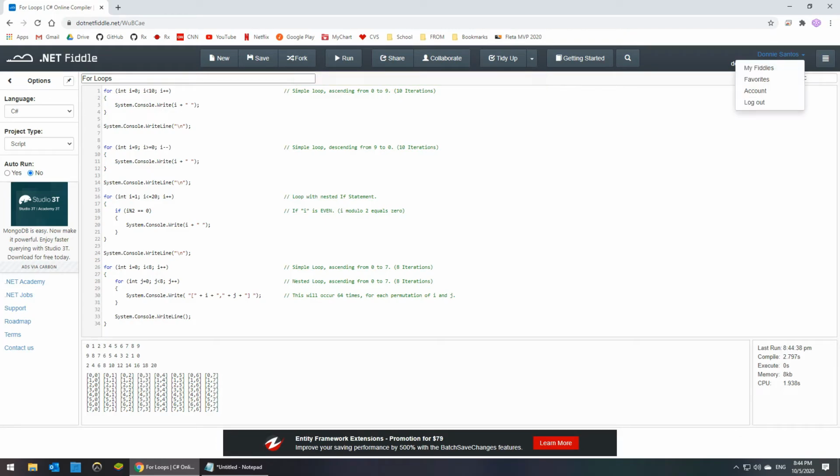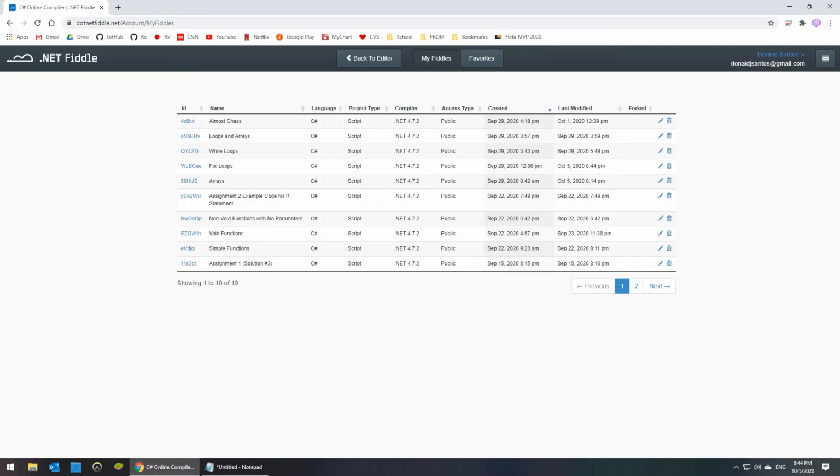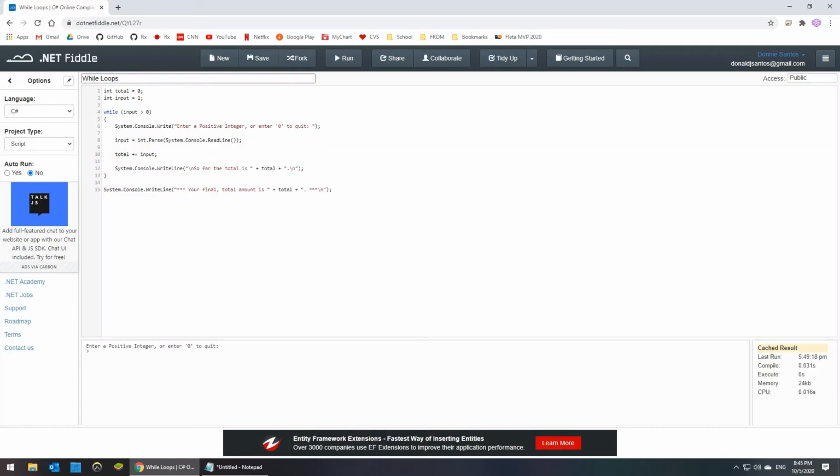And now I'll talk about while loops really quick. I'm not going to spend too long on it. It's pretty easy to understand. A while loop simply takes a condition and keeps going until the condition is false. So what I've done here is I've established an input of 1 because I'm going to keep asking the user a question. And once they give a wrong answer, an indication that isn't what I expected, I'm going to stop.